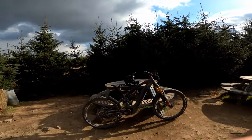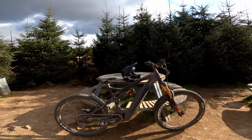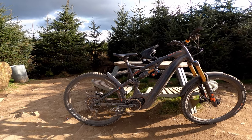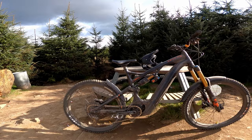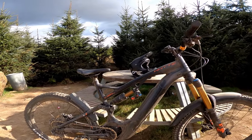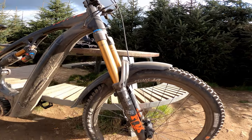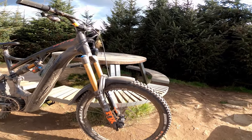So we're at Bike Park Wales, and we're just going to run through the spec of these e-bikes real quick for you guys. So we'll start with the 2022 Whyte E180 RS. This is an aluminium frame. This bike is an XL, and it comes with the factory Fox Kashima coat Float shock for the rear, and the Fox 38 Factory at the front.